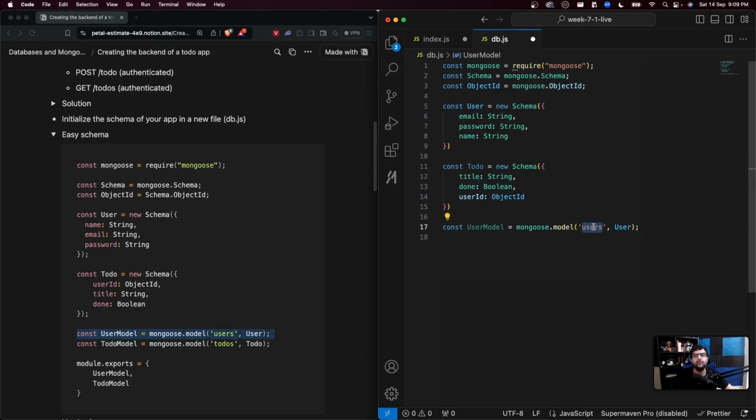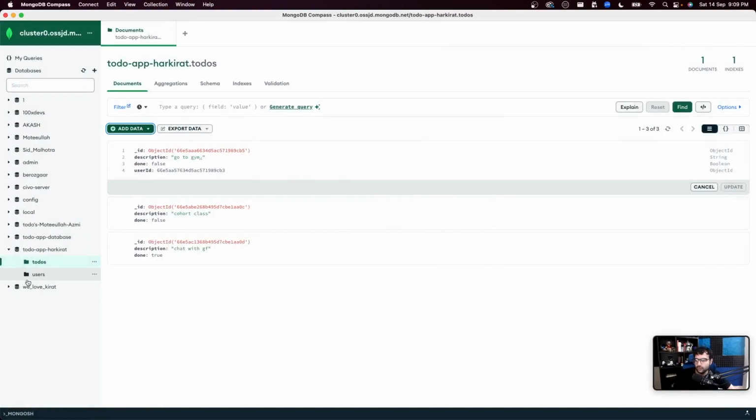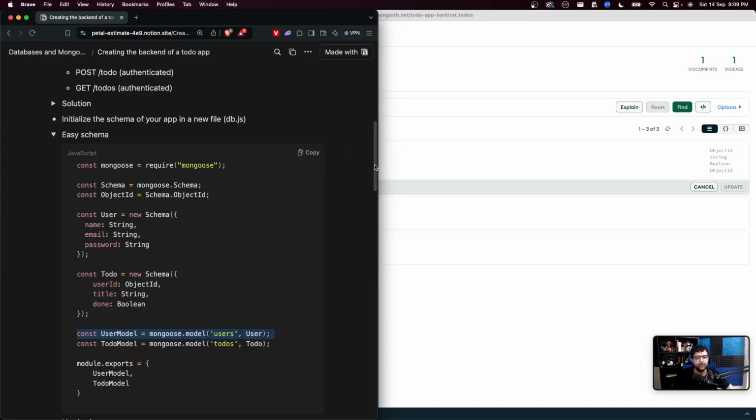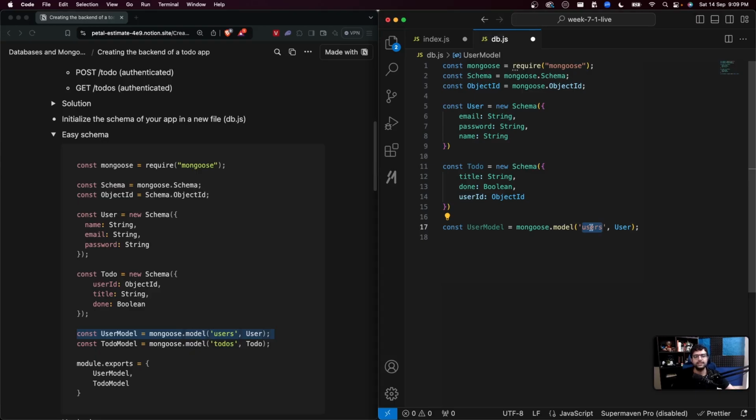Which collection do you want to put into? In my case, I want to put it in the users collection, and this is the schema for my model. कि यार this is the structure of the data that I want to put in. This is the name of the database that I want to put it in, or more specifically the collection I want to put it in.